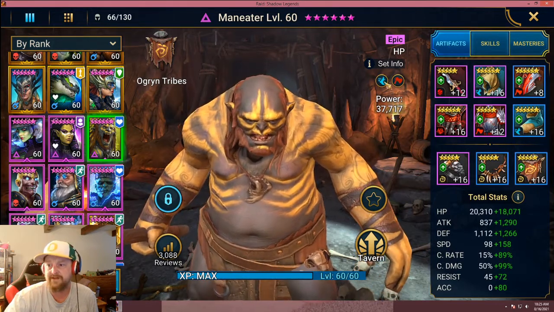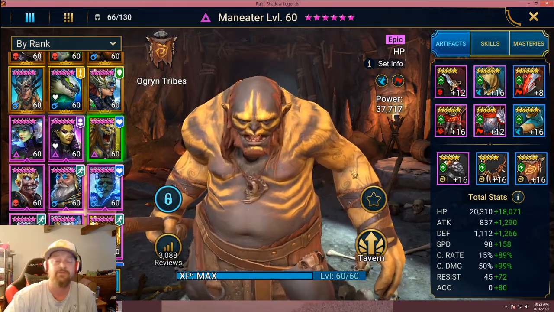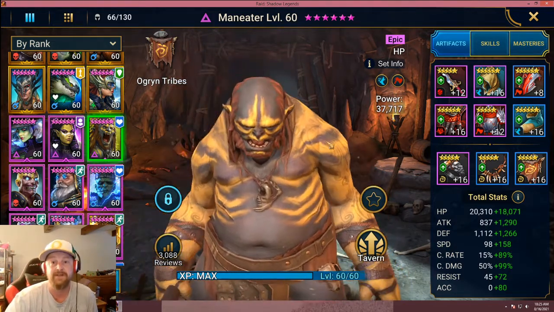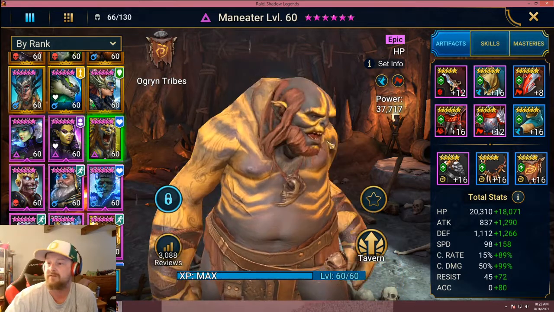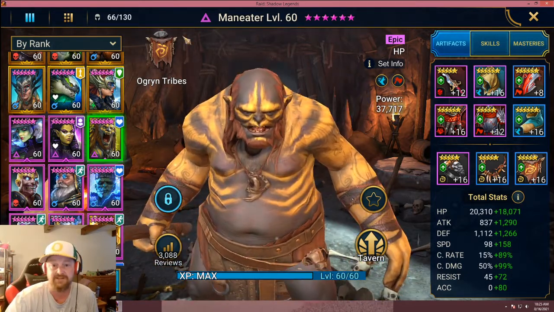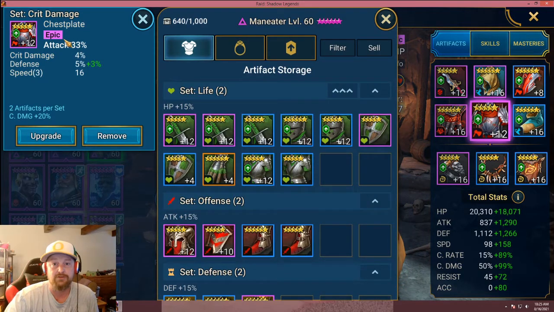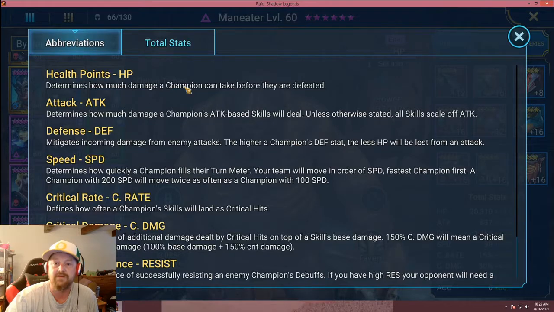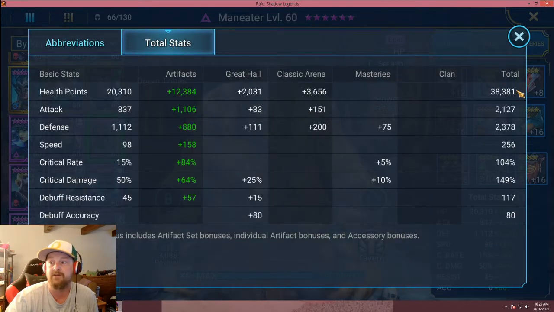I got him in speed, crit damage. I put all 5 of these champs in the HellHades optimizer, and I punched in the speed, and then I tried to fine-tune the stats. Still fine-tuning the stats as we go. Obviously, look at this, his chest plate's only level 12. It can be better. I just don't really have the silver to upgrade it right now.